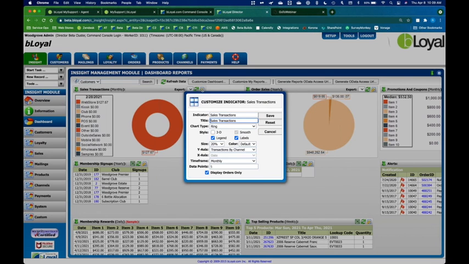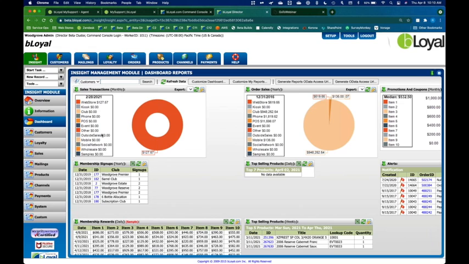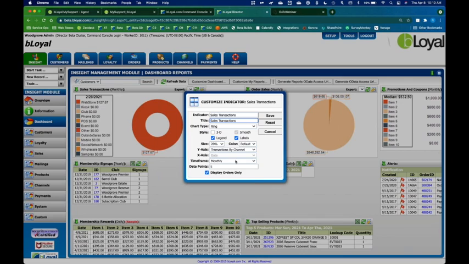I can just click like this, for example, and we can go over that to start with, just for sales transactions, kind of a breakdown of channels. Sure. All right. So with the sales transactions, you can break those down by channels, like your store or your point of sale system, web store, and your clubs, if you have those, of course, as well. Those are definitely great ways to see where your sales are going. The graph there will help break that down for you so you can see where most of your sales are coming from. And of course, it is color coded and you can change those colors, I believe.